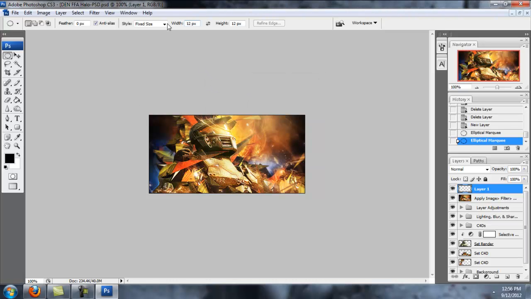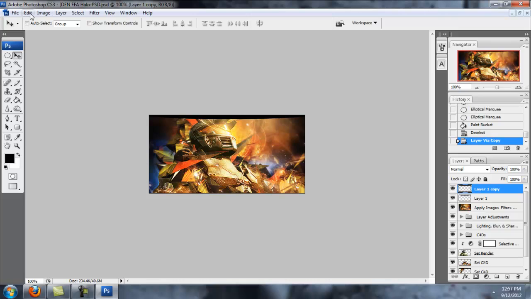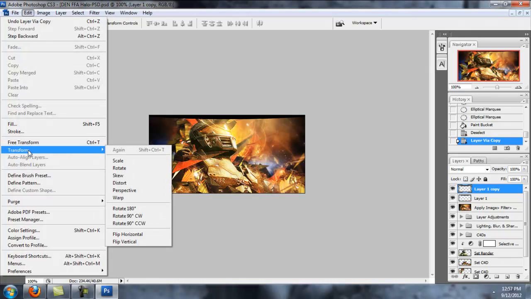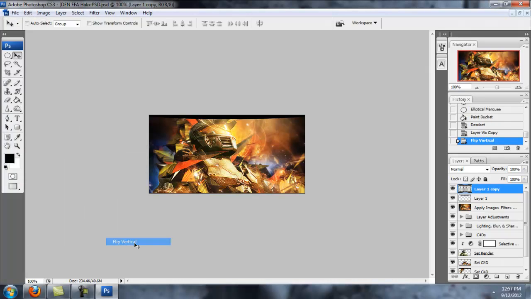Oh, it's fixed size. I'm sorry. Make sure you're on normal, and then drag it over. Just like the other one, you just fill it with black. Now, for this, you can't just make a duplicate copy and drag it down to the bottom because it isn't even on all sides. You have to make a copy, Control J, and then take that copy and flip it. So since it's top to bottom, you're going to go to Edit, Transform, flip it vertical. Then you can grab your Move tool, hold down Shift, and drag it to the bottom.